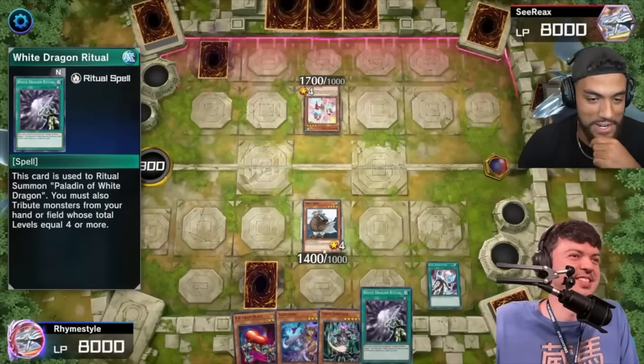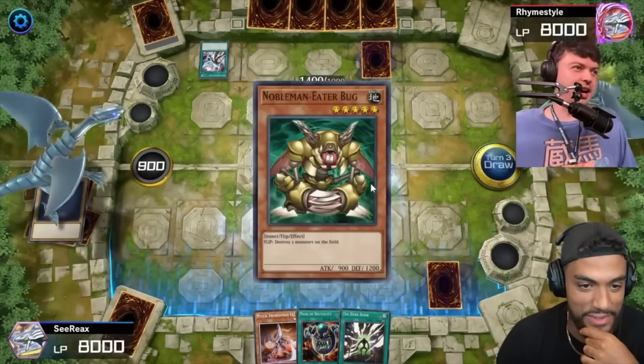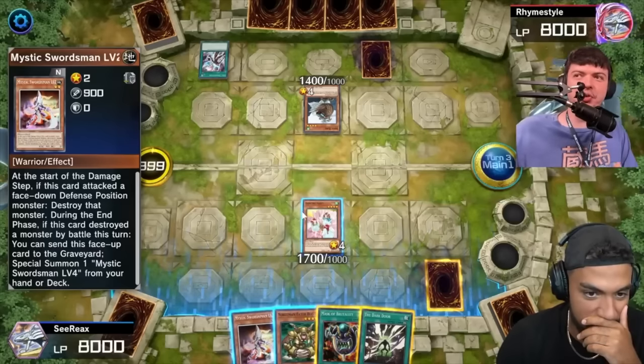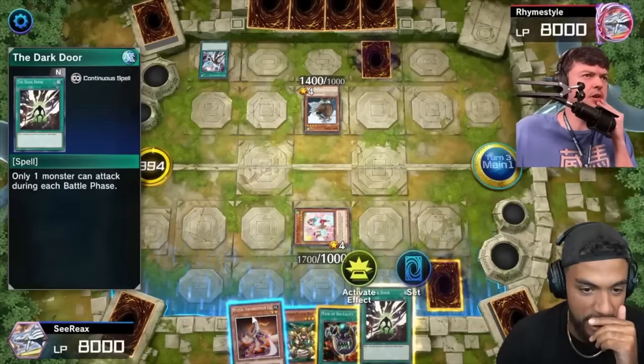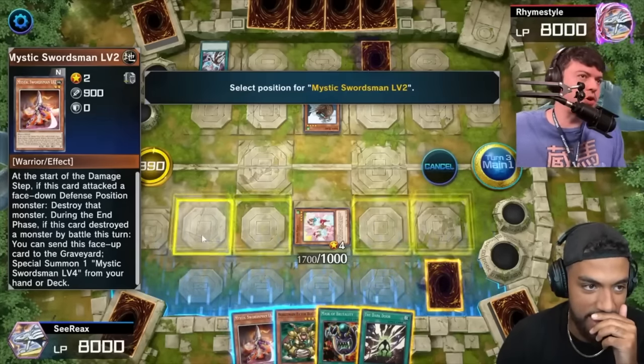All right. Woo! Okay. I know. I'm a little nervous. I'm not going to lie. Nah, I think you're going to be all right. So hear me out. But yeah, now you know. White Dragon Ritual is an ultra rare Magician's Force. And I'm going to move Dancing Fairy to defense mode. Right. I'm then going to play... Oh, because it has to be in defense mode. Okay, well, good thing I didn't crash it.